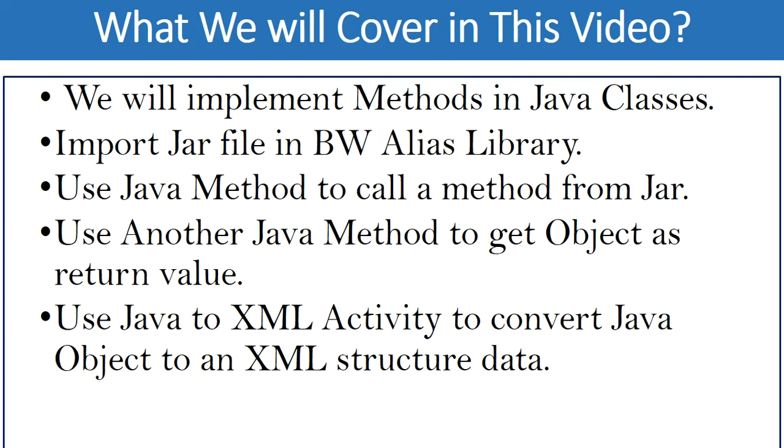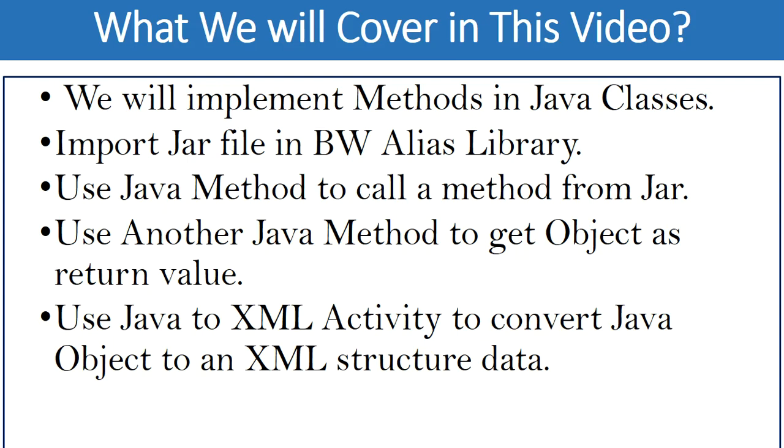For this video tutorial, we need a couple of classes to be implemented and exported into a jar file. This I have already done using Eclipse IDE. I will show you the Java classes that I implemented in Eclipse for a user management scenario. Then we will take the jar file and import it into our BW project using the alias library. And then I will explain how we can use different palette activities from the Java palette.